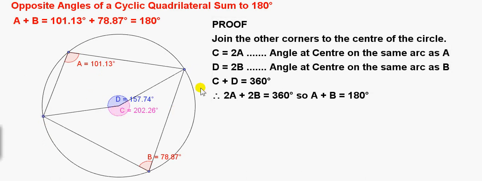But the thing about angles C and D is that they add to 360 degrees, because we have a full circle formed here. And if C plus D is 360 degrees, then since C is equal to 2A and D is equal to 2B, we have that 2A plus 2B equals 360 degrees.